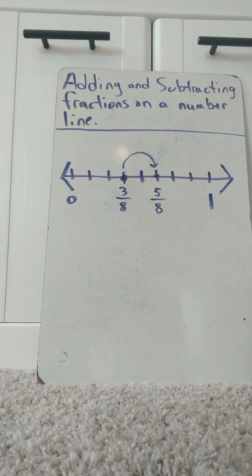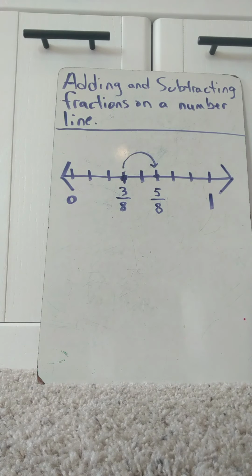Well, first of all, before we even begin that, I want to talk about this number line. Here you can see the denominator is 8. That's telling you that this number line is broken into 8 equal parts. They gave it to us and told us, but sometimes they won't even have that, and you're going to have to figure that out.